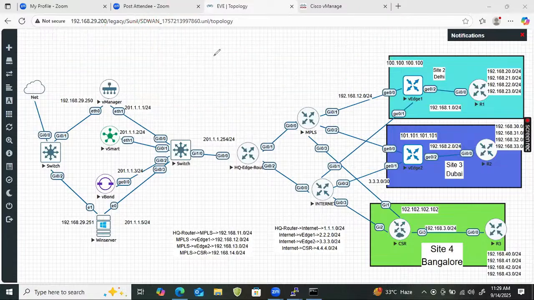A TLOC has 3 attributes. One is the system IP. That means these are the TLOC components. Another one is encapsulation.